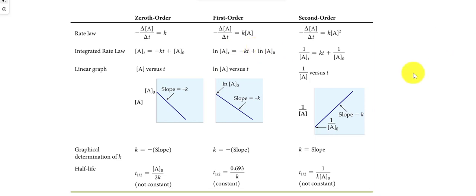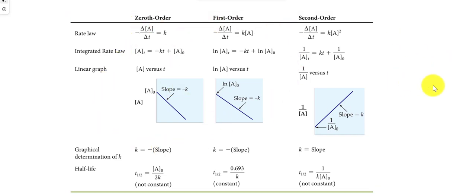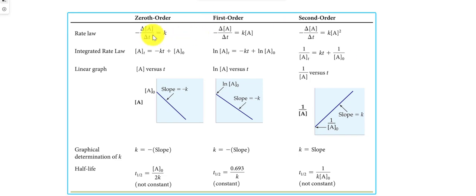And here I'm showing you a nice table that collects the three general types of reaction orders that we're at least going to deal with in this class. Remember, I mentioned in the first video of this series that these can actually be fractions, they can be negative orders. It gets more complicated, but you always start with the simple ideas. And the simple idea could be zeroth order, which means that there's no dependence of the rate of reaction on the concentration of the species. It doesn't have any dependence at all, which is what you see in the integrated rate law. I'm not going to derive that. We're just going to do that on the first order.